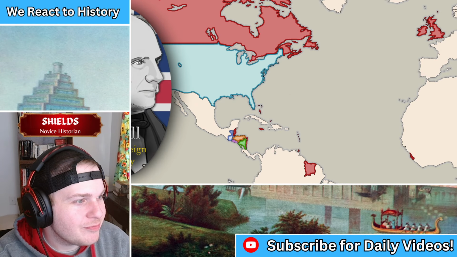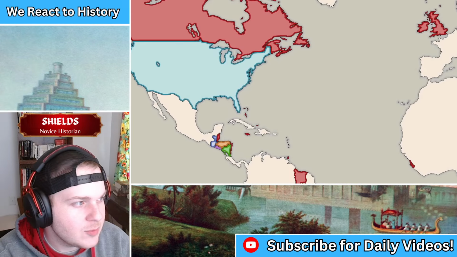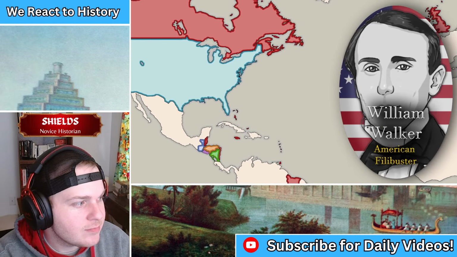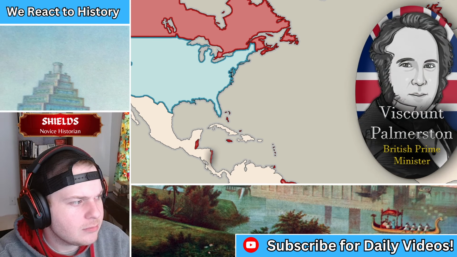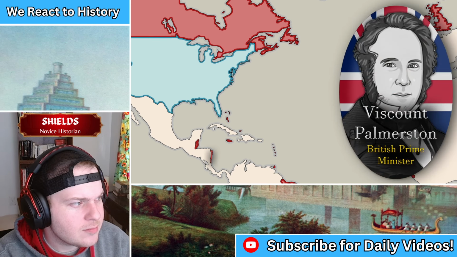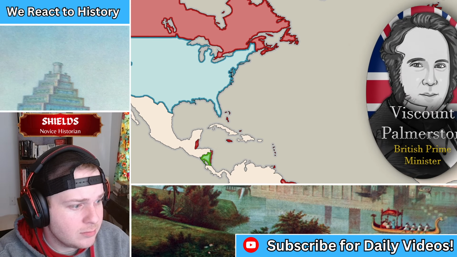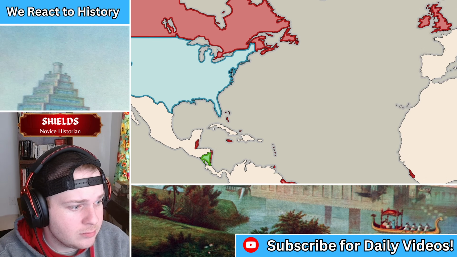Gradually, the two powers drifted towards war once again. In 1856, an American adventurer, William Walker, seized Greytown on the Mosquito Coast. Palmerston pressed for the fleet to be sent and for the chastisement of Nicaragua, which was supporting Walker. Calmer voices prevailed in cabinet, supported by Disraeli and the Commons.